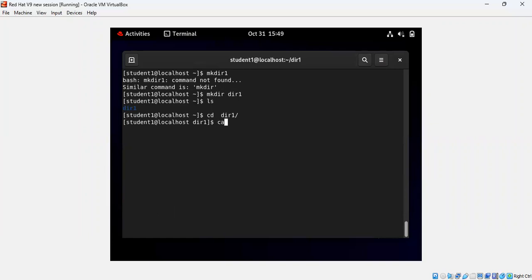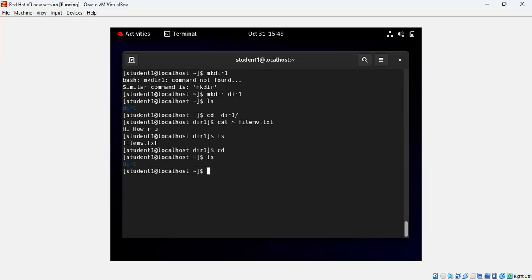I'm creating the file by using the cat command, file mb.txt. How are you? Control D. ls. cd, I'm exiting the file. Okay, ls.